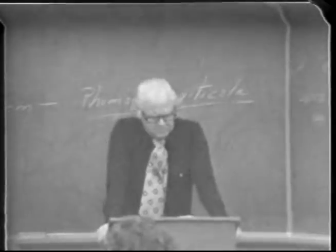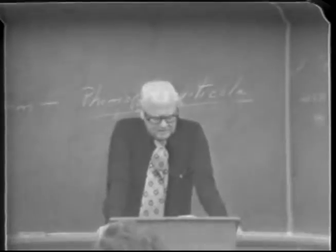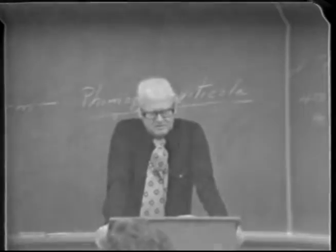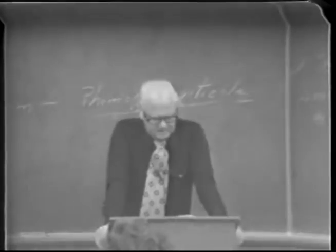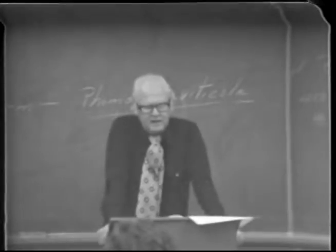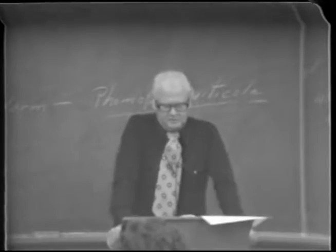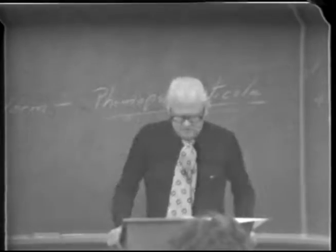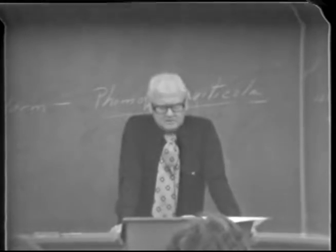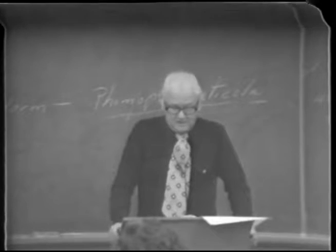Dead arm is a springtime, high-relative-humidity, cool-weather fungus — cool weather implying high humidity. It kills and affects the basal shoots of the plants. Under our conditions here, you only have cool weather and high humidity while the shoots are small — that's when it's very active, and it attacks the base of those shoots and almost girdles them. That's why it's called dead arm, though it ought really to be called dead spur or dead shoot. It'll attack all green parts of the plant under these springtime conditions.